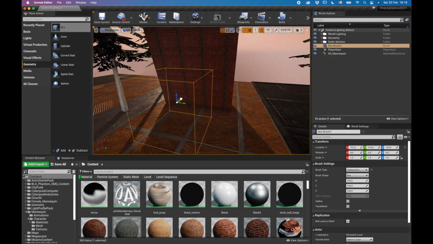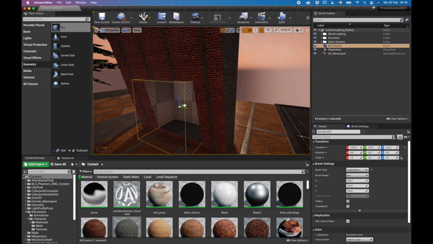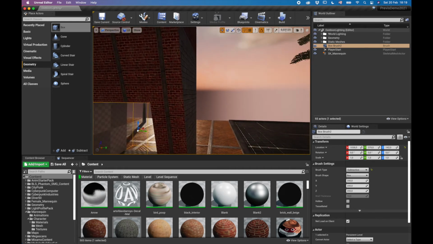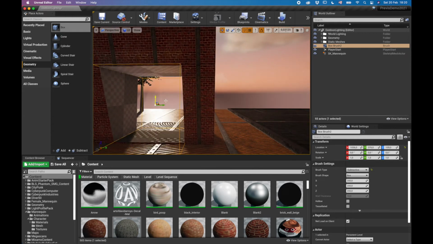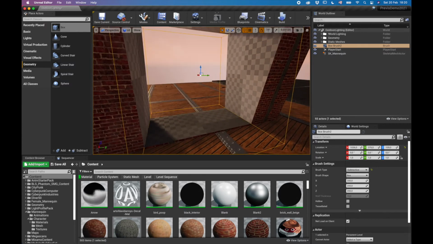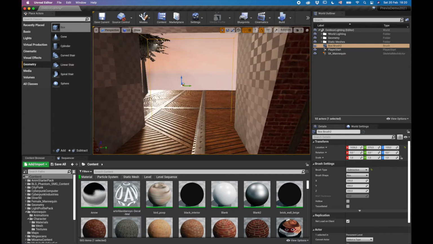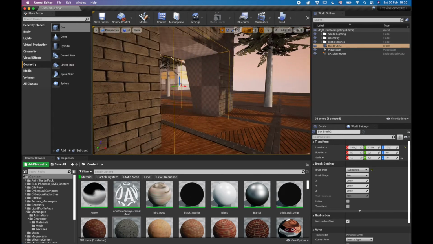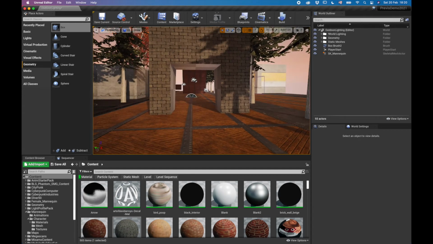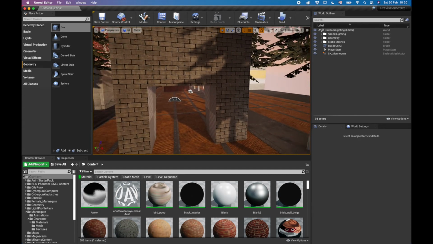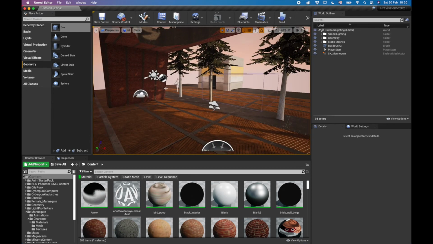We move it in here. We let go. It's not far enough. Let's go a little bit further. There we go. We got our hole. And we can drag it down a bit. Do we need to drag it down a bit more? Yeah. See, it's really that simple. It's like Booleans. If you know 3D, you just work with Booleans, it's the same thing. Right? And now we've got a space that we can walk through. Well, in theory, I'm not sure because where's our character? Oh, we'll bring a new character in.